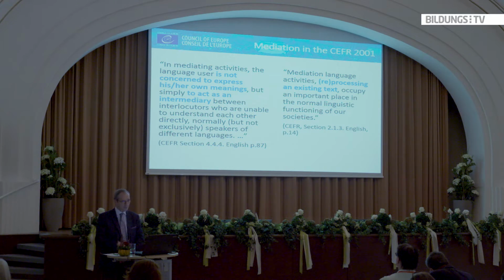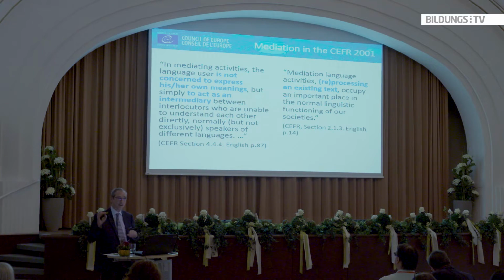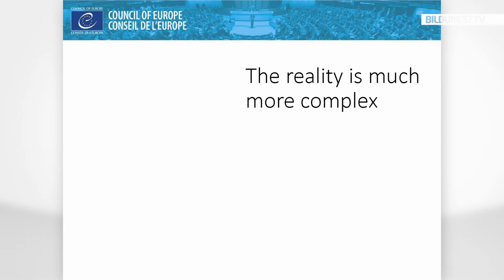And then the second one is mediation language activities: reprocessing an existing text occupy an important place in our normal linguistic functioning of our societies. So those are two key kinds of activities, acting as an intermediary and mediating text. But there is more to it than that. And in fact, the word mediation comes into lots of different things.